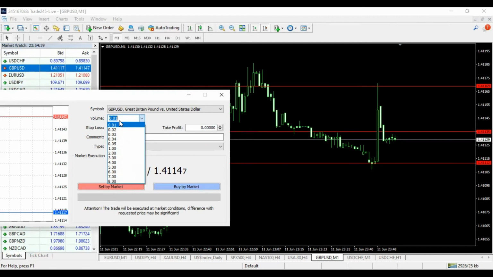Okay, let's rather use a practical example for you guys to understand the difference between the lot sizes. So say, for example, you and your friend do your analysis and you say, okay, according to our analysis, we're taking a buy here. And you all agree. Then you use standard lot, meaning 1. This is your standard lot. And then your friend uses the minimum lot, 0.01.